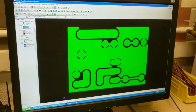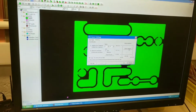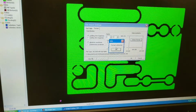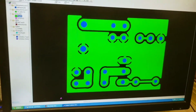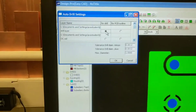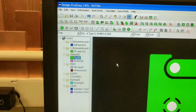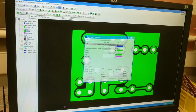Then you go to drill in, and you bring in the DRD file. You hit detect format, and just hit OK. And that'll bring in the drill files, and you need to come up here to this auto drill. Click this little radio button right here. Hit OK, that will actually tell it that it needs to drill those holes.